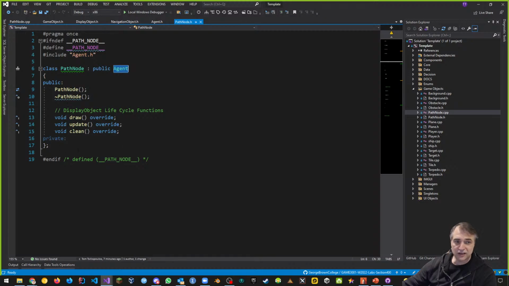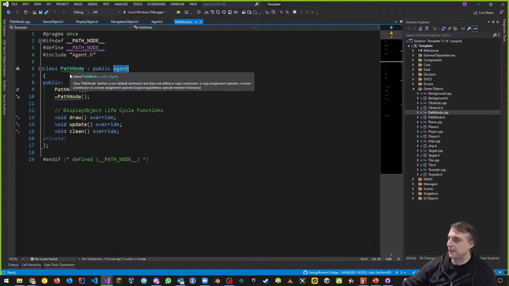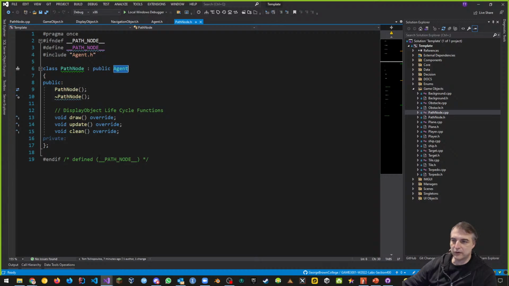For example, is it a good cover node? Is it a good place to snipe at the target? A bunch of different things like that. You can put whatever you want inside of any of the classes, and you can have additional data for each of the path nodes. For example, what about each of the path nodes' neighbors? You can start doing neighbor mapping. Just like we did with our A-star pathfinding, I want to map each of the adjacent neighbors to the path node.